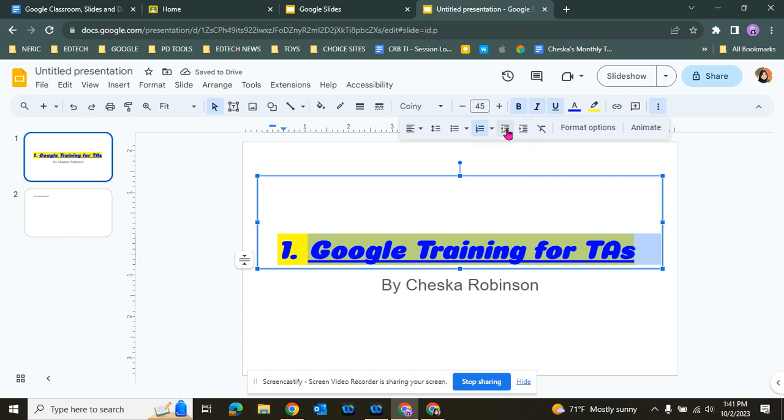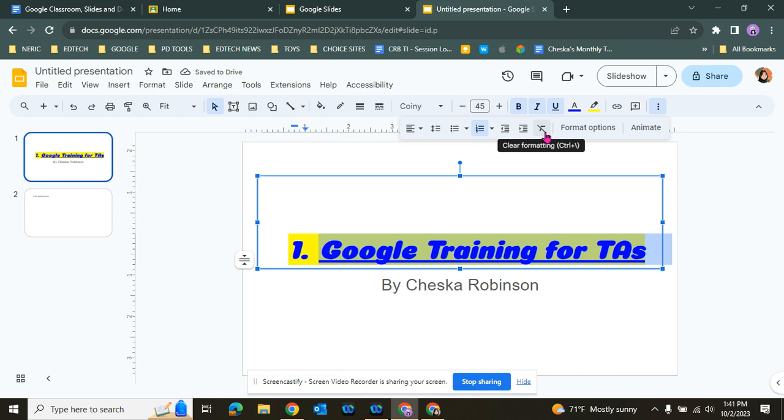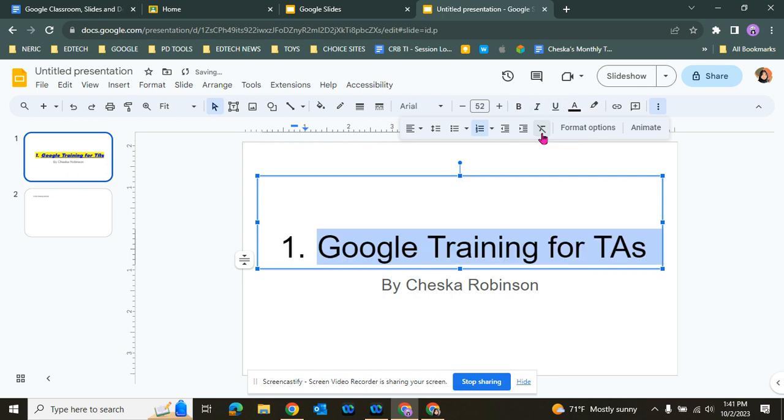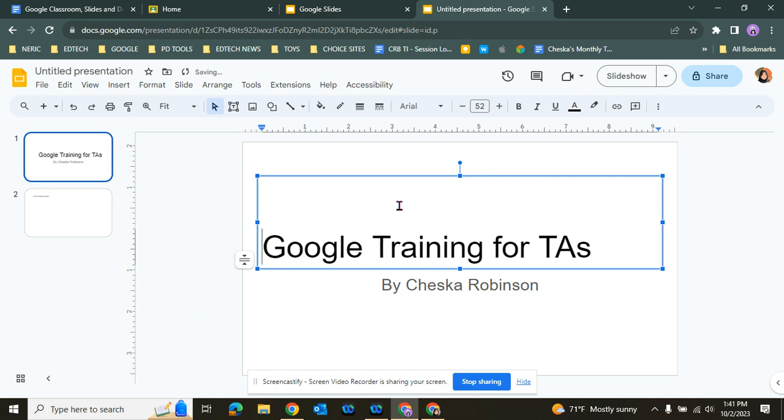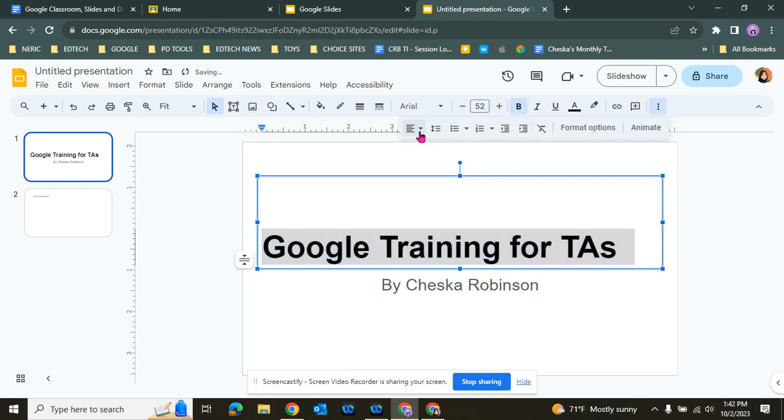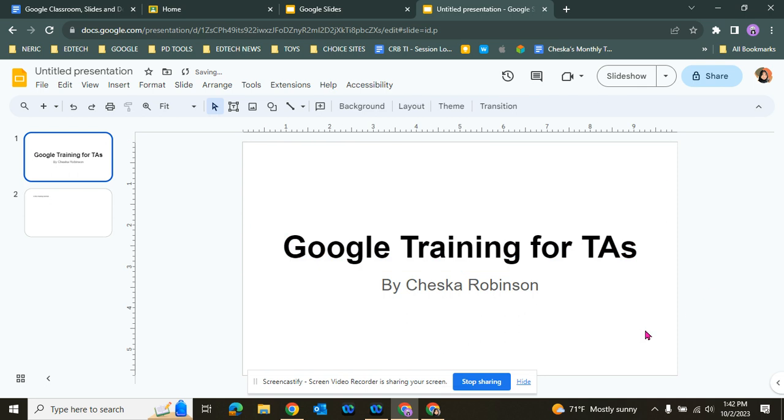I can indent to the left. I can indent to the right. And this was the option I was telling you before. And let's just say I played around too much here and it hurts my eyes. I want to go back to its normal position. So I'm going to click on the italicized T with a slash right through it, and that will clear it right back to its original, or almost its original, and then take the numbered list off there. All right, so let's just play that real quick. I will just make it bolded and I will center it. And there you go. So there is how we insert and format our text.